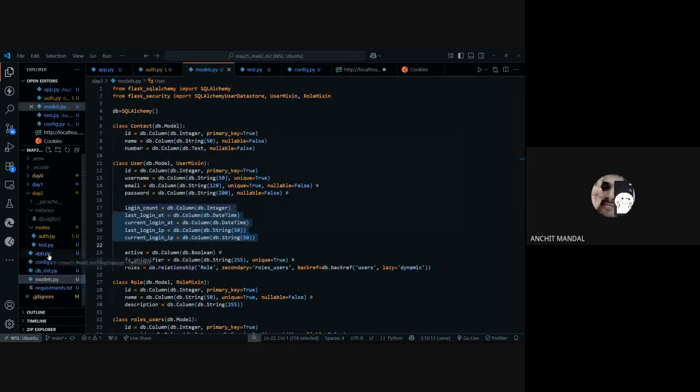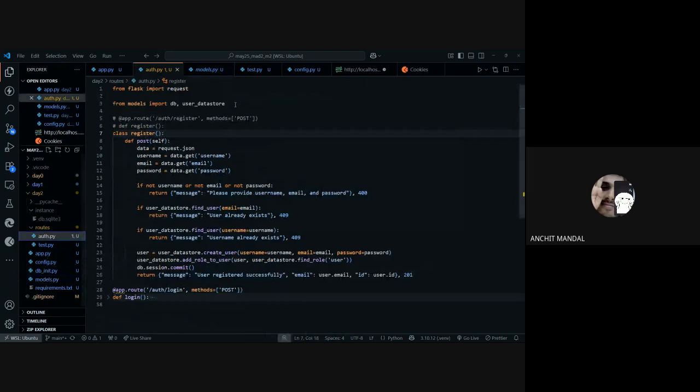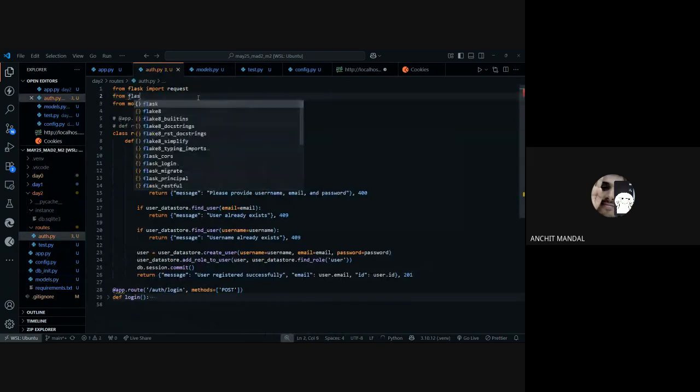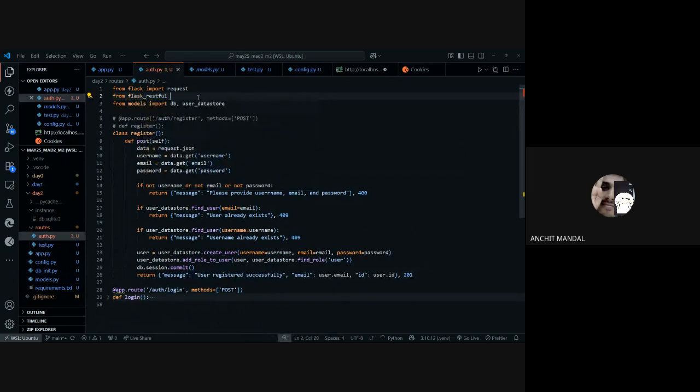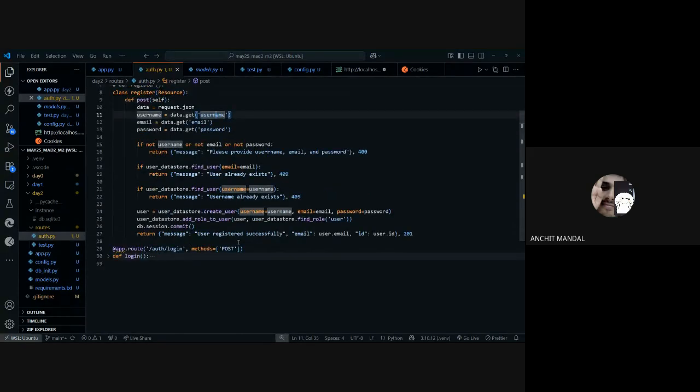In the same way, over here, I'll be getting Resource from the Flask RESTful library, and that will be passed as a parent class to this class, so that it is made into a Flask RESTful class. Right. Next, let me change the login part. Again, same idea.